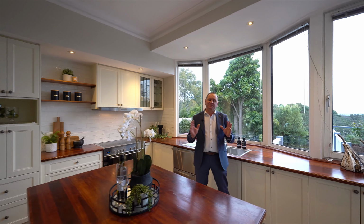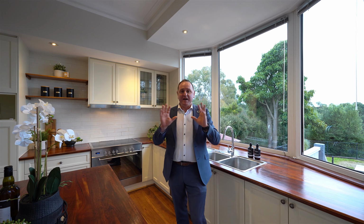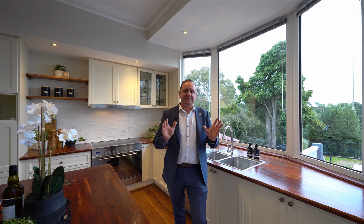There you have it, guys. Number 7, St George's Road in Upper Beaconsfield. Located on the Golden Mile. Some say it's probably the best location in Upper Beaconsfield. I won't argue with that. The views to die for. The house itself, 4 bedrooms, 3 bathrooms, multiple living areas. Huge shed out the back there for all car enthusiasts. It doesn't get much better than this.